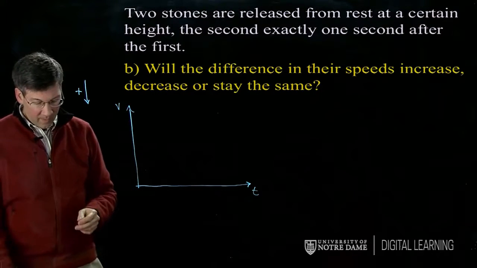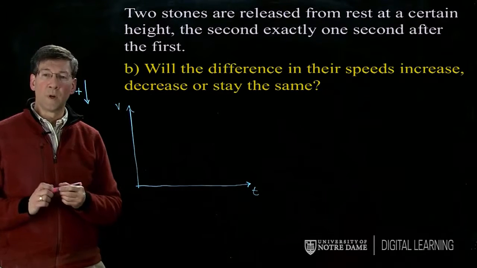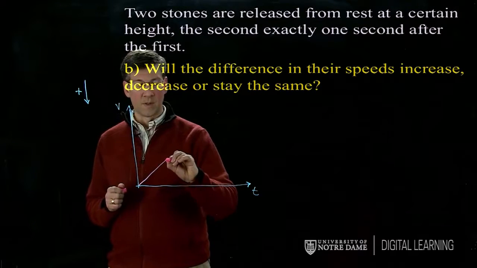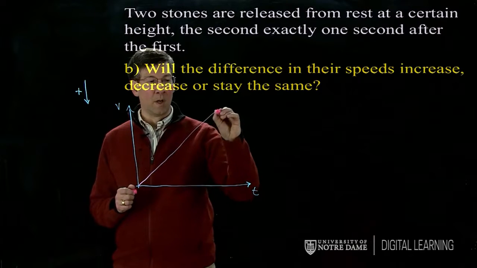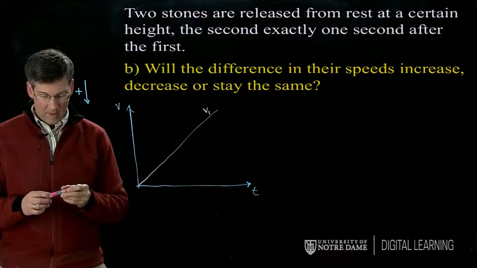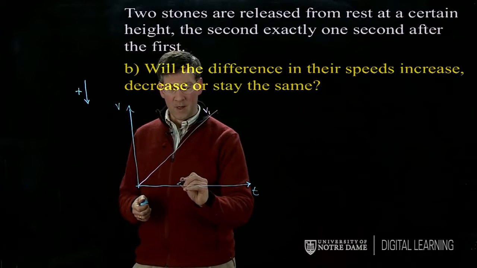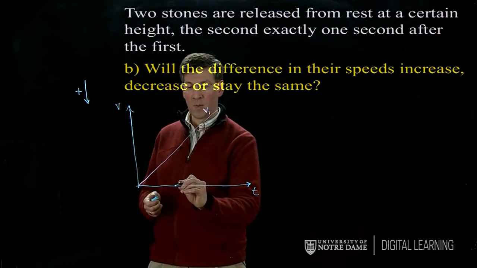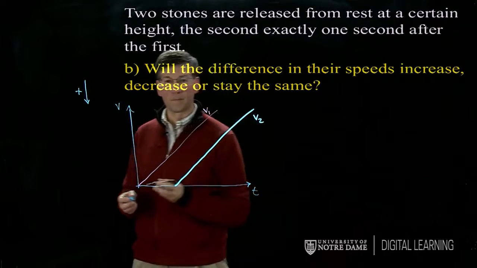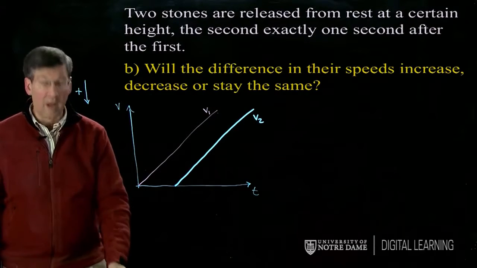If we look at the motion of the first stone as it's falling, let's call the time that it starts time t equals 0. We know that stone is going to fall with ever increasing velocity because it's a constant gravitational acceleration. So the first stone is going to have a velocity that looks like that. Once I release the second stone sometime later, its motion is going to be identical, just delayed by a second. So I'm going to have a second line that looks like this, and this is going to be v2. These are the velocities of both of the objects as a function of time.